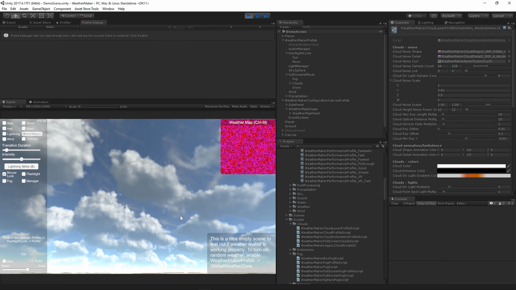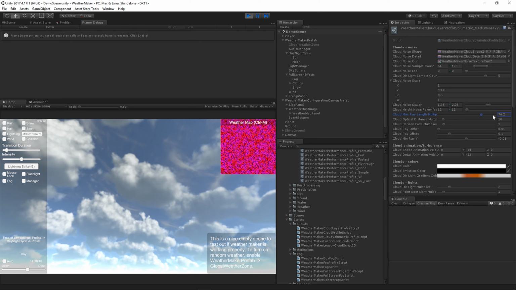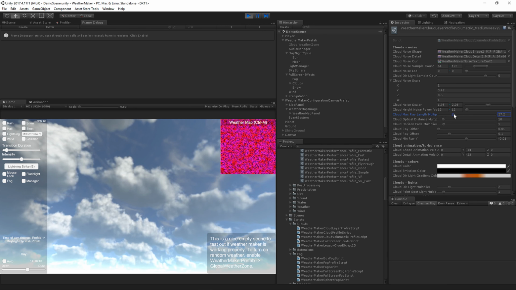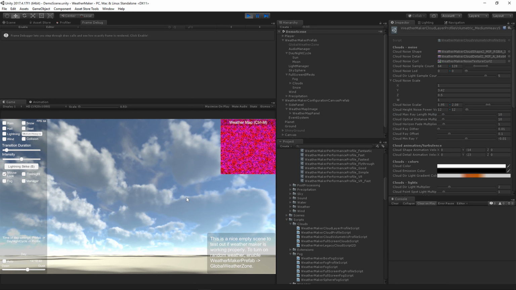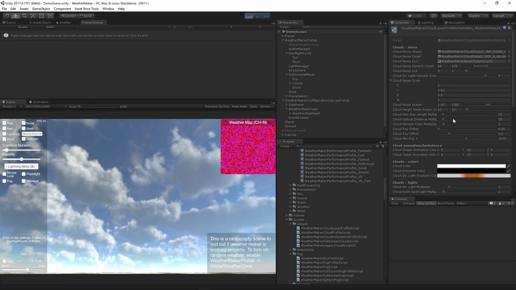Okay, the ray length is the maximum distance you're going to be marching through the sky. So as that increases, you will march longer distances, and as that lowers, you march less distances. I found a sweet spot to be about 10. I'll show you a fly through in a little bit, and the fly through needs a little bit longer ray length because you're above the clouds and you have bigger distances.